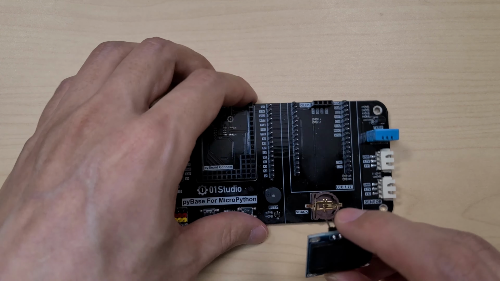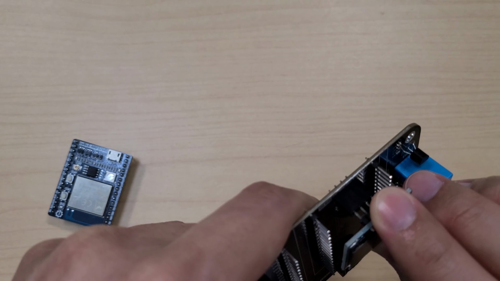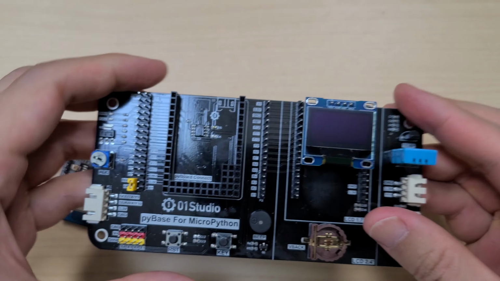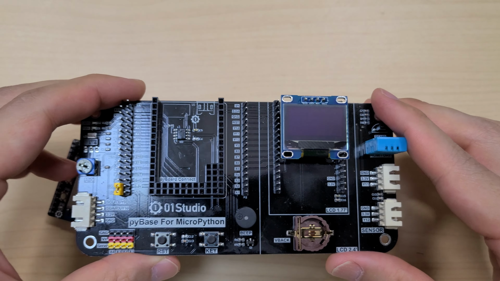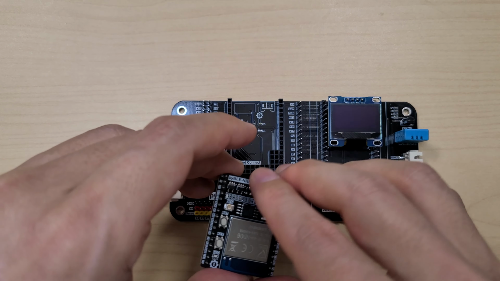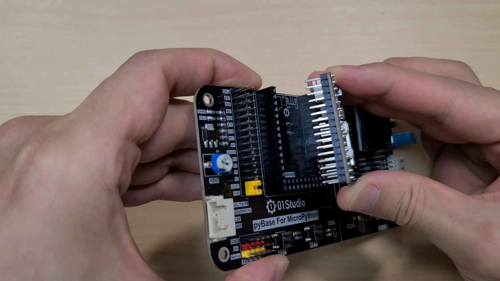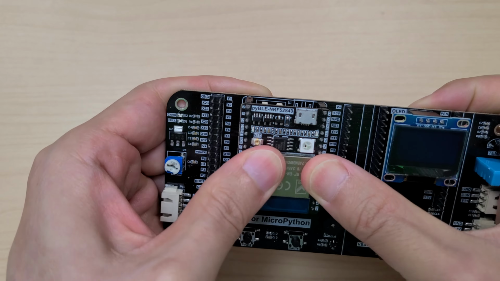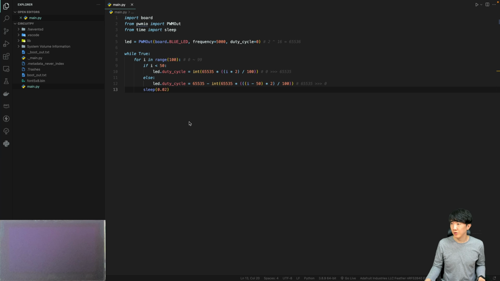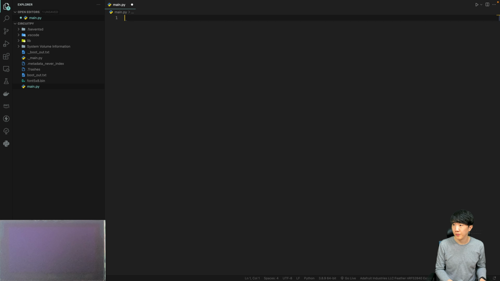So you just need to carefully connect it like this, step by step, ensuring each connection is secure and stable, and then gently insert the module like this, ensuring everything is properly aligned before proceeding to the next step. This is the code from last time, but I will erase it and start fresh to ensure a clean start.